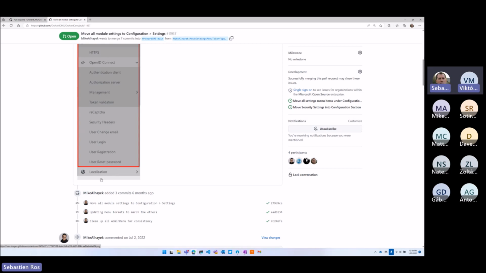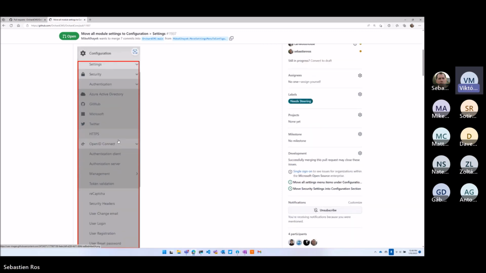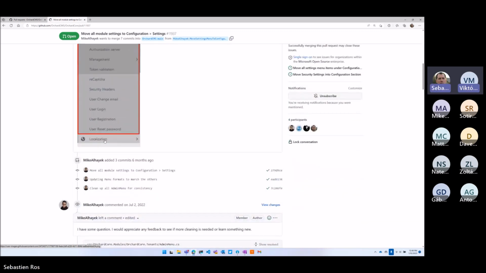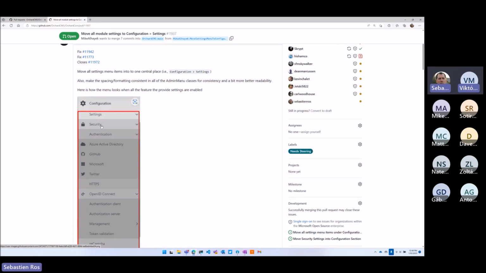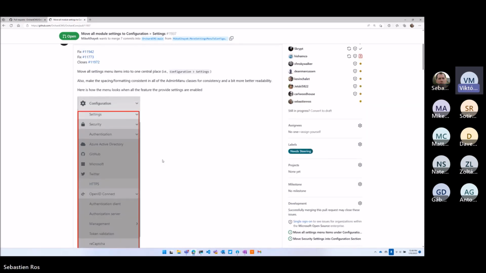So I have a question, and it's not about this PR. We need to have, if possible, a very fixed set of options under settings, so it doesn't become settings, Google Analytics, settings, Google Foo, settings, Google Bar, and so on. We can still group stuff. So we have localization, there is security, so we'll have to find something else. Some categories that will match everything. It's the same issue today, but yeah, we need to answer Sotiris's question.